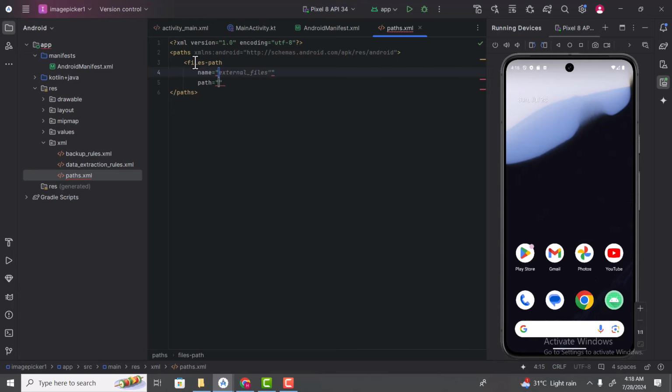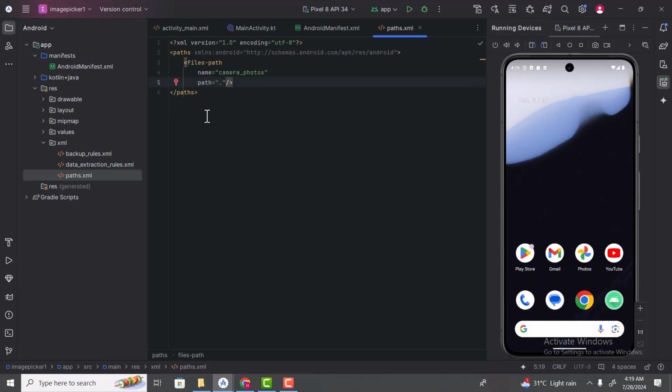You can specify any name here, like we are going to specify the folder name as camera photos. And after that, you need to specify the path here. So we are going to create this folder at the root directory, so we are simply going to pass dot here. And after doing that, we are going to close this tag, and that's it. After making this change, you can simply install the application and our application will work correctly.